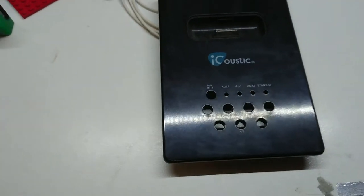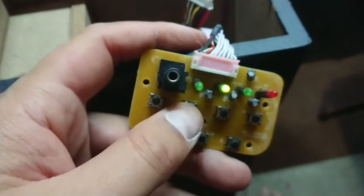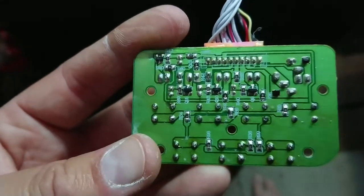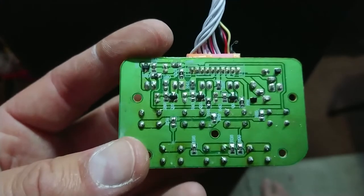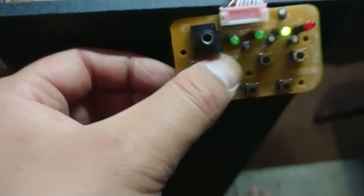I just need to be able to select the auxiliary input. I did actually take some electronic circuit board cleaner. This is just some stuff from Super Cheap Auto that was cheap, super cheap in fact. So I was just cleaning a bit of flux off and redoing some joins. And because there are some little surface mount transistors here, what I suspect has happened, there's been some flux has got between the gate on that and caused one to stay on, which has just disrupted that whole cycling and or the whole switching circuit in there.